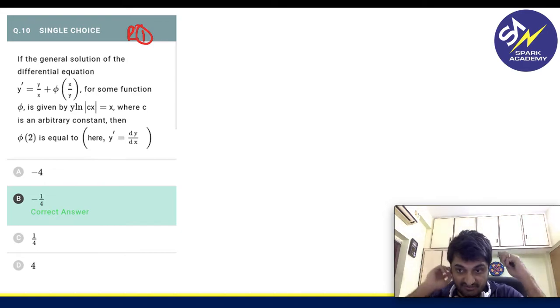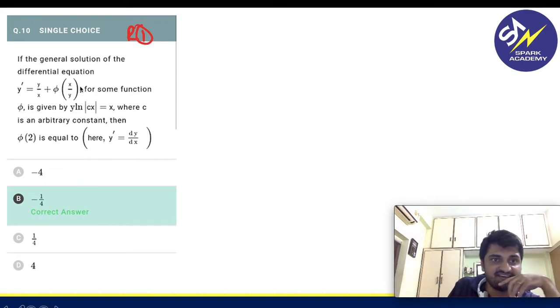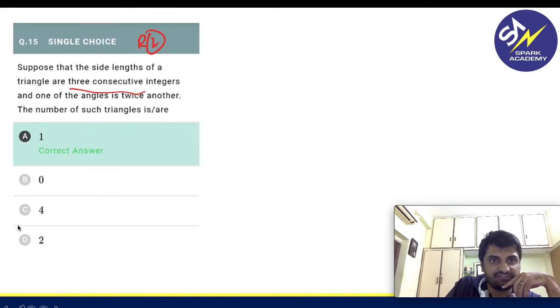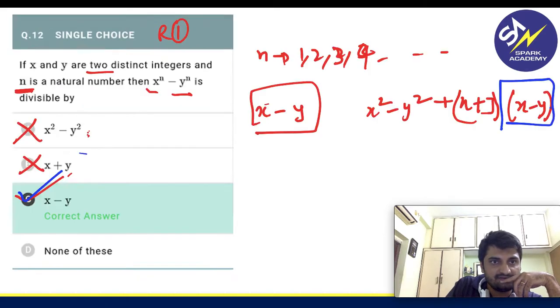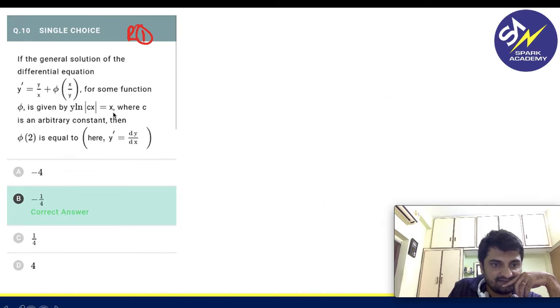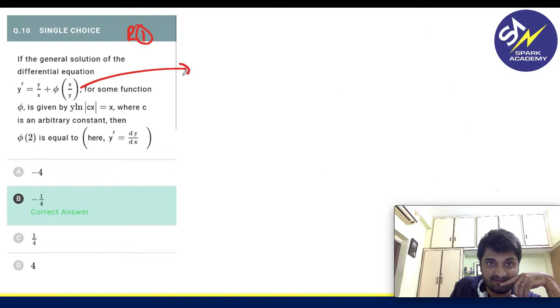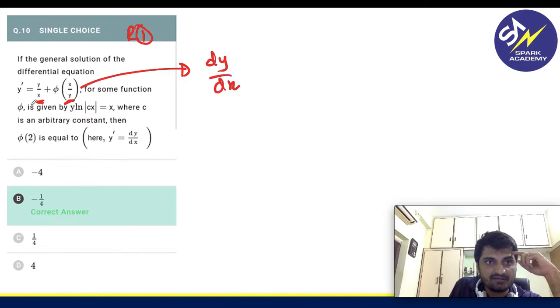So I missed this differential equation question. Now look at this, guys. This is very simple again. Simple differential equation sum. The 10th question, which I was doing, I missed this. Sometimes this might happen in the exam. What are you observing? The powers are same, right? Y dash means dy by dx. So since the powers are same, it's a homogeneous form.